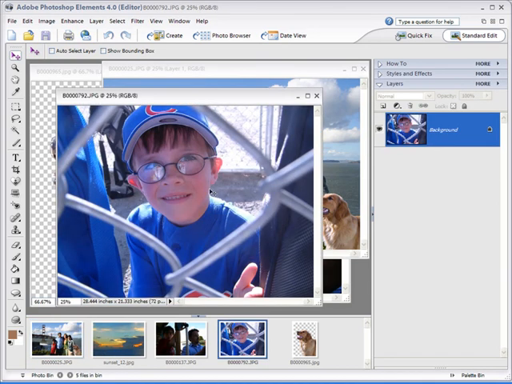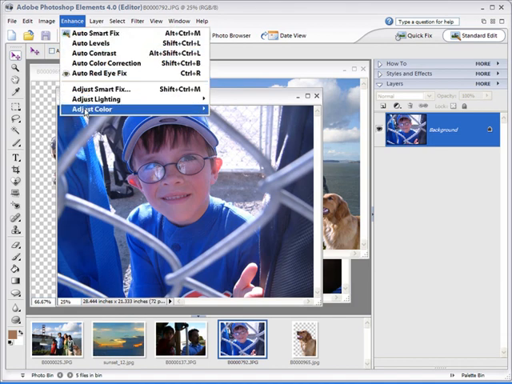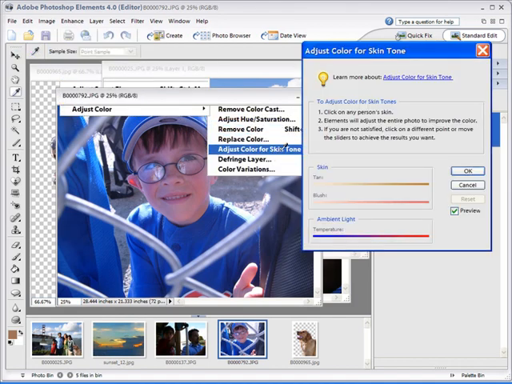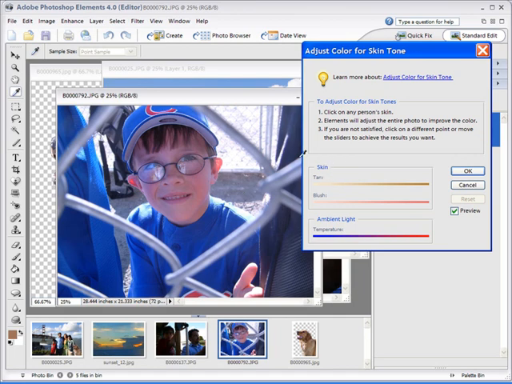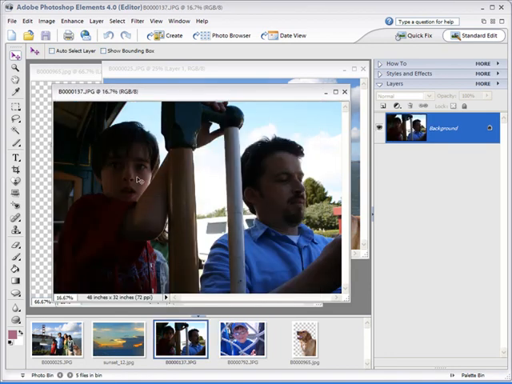Here's another great new tool in Photoshop Elements 4 to deal with skin tone issues. This is a great photo, but everything's a little too bluish just because of the nature of the photo. We'd like his skin tone to look a little more natural. So I simply go under Enhance, Adjust Color, and then Adjust Color for Skin Tone. It couldn't be much simpler than this. You simply take the built-in eyedropper and just click on his face. And just like that, look at how it adjusts the whole photo. We can turn the preview on and off. Here's before, here's now. It's a subtle change, but a very important one because, of course, flesh tones are very important.